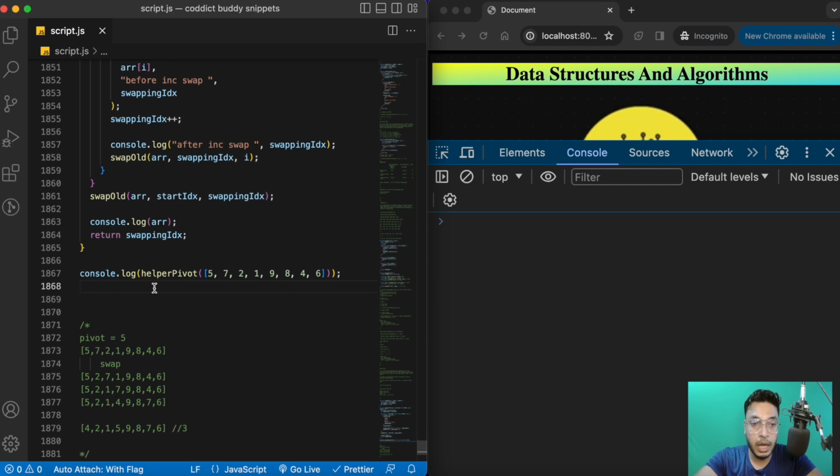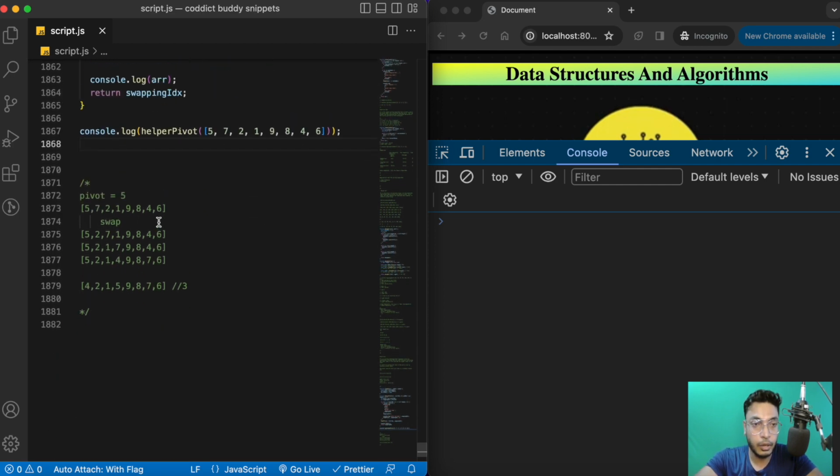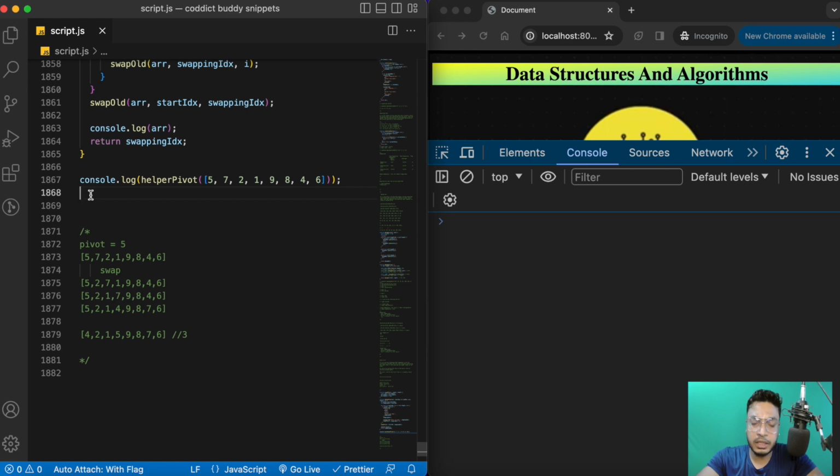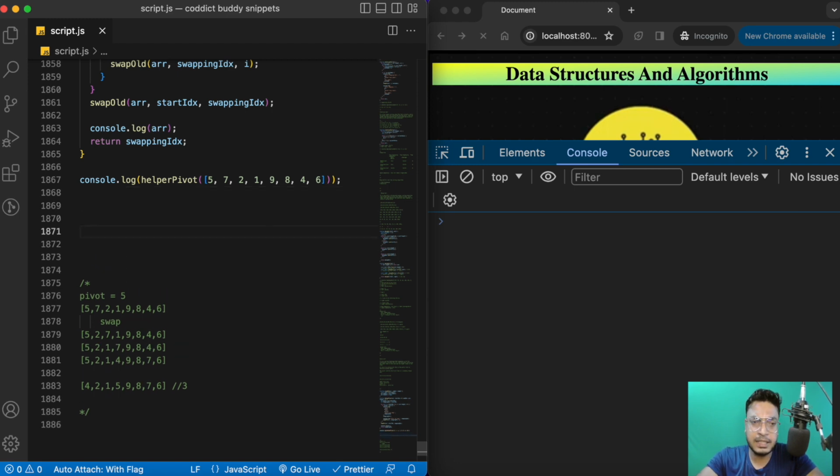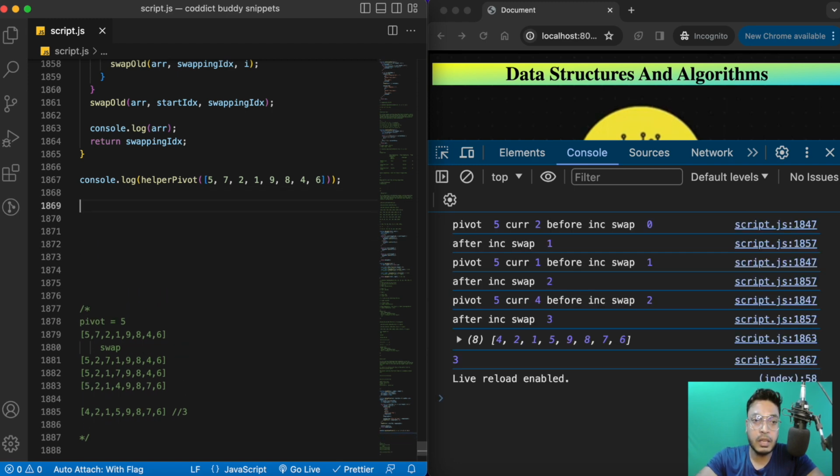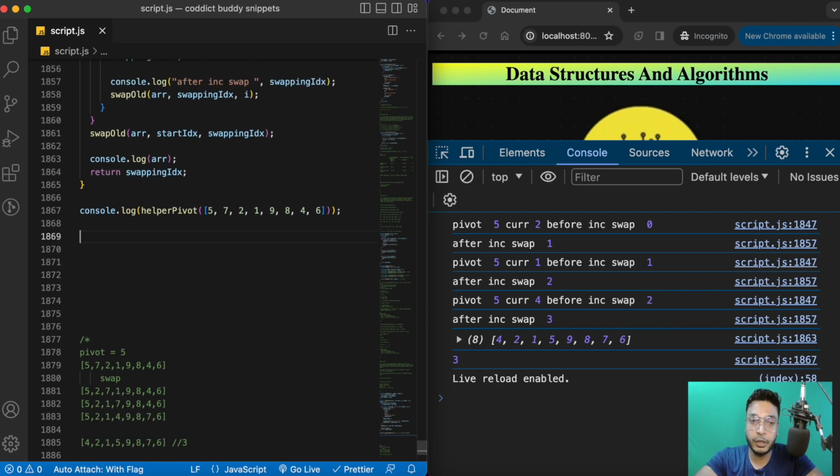Okay, so how can we do that? That is the simplest logic, but it may take some time for you to understand. So that's why I will split this video in two parts. Here I'll do just the implementation, the code walkthrough, and then in the next lecture we will see how it is working in terms of the browser, in terms of the call stack.